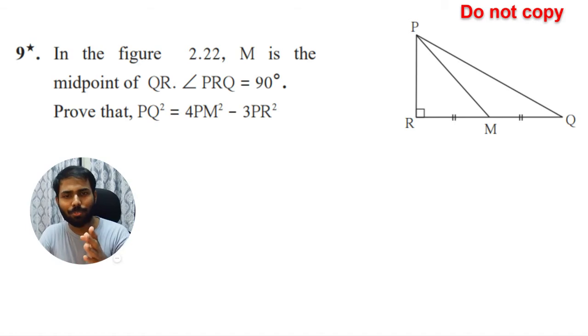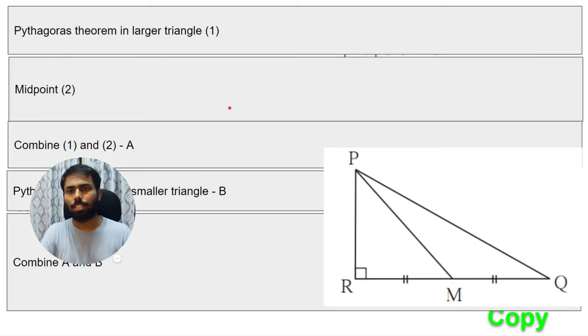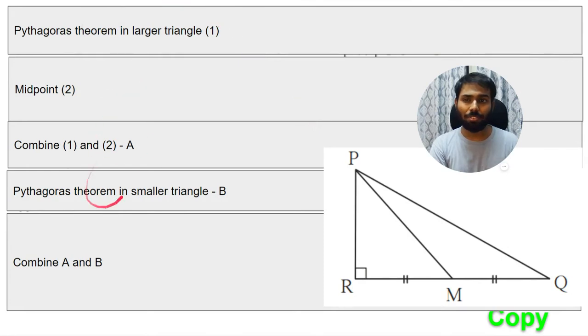Okay, I hope you pause the video and have some idea. It's okay if you don't have any idea. Okay, when you see a very different sum which you haven't seen before, it can become very difficult to think about what will be your first step. Okay, so I'm going to give you a set of steps, and it's not necessary that you follow these steps only. This is one set of steps through which you can get the answer. There's so many different ways to solve any question, right? So one of the ways to solve this question is this. So this is one set of steps which is going to give you the final proof.